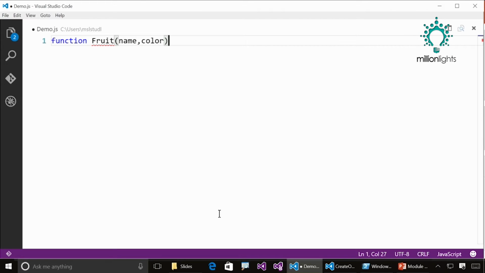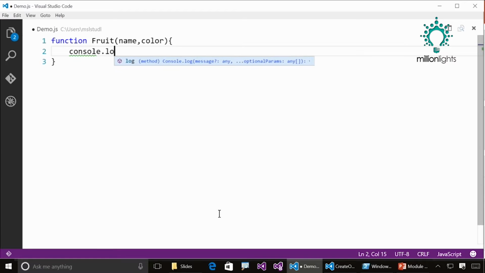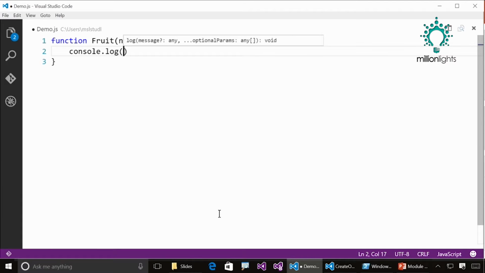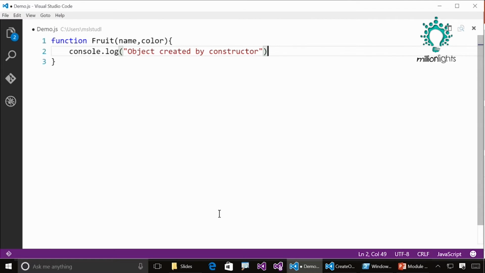Yeah, awesome. So what I'll do here is every time that an object is made using the constructor, I want it to log onto the command line and let me know that it's happened. So log created by constructor. Cool, awesome.